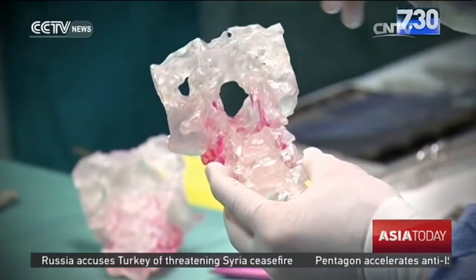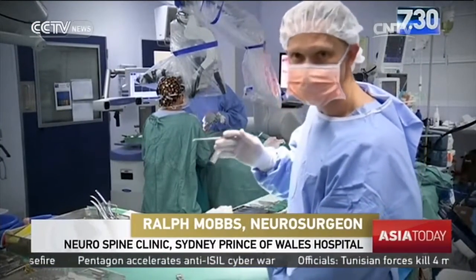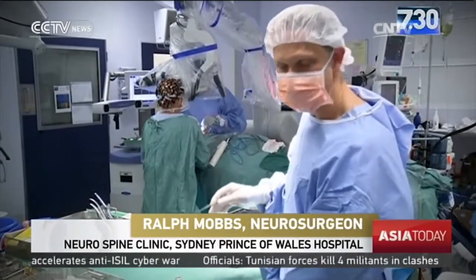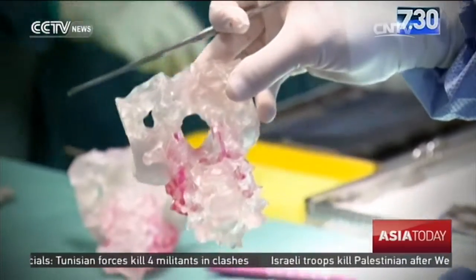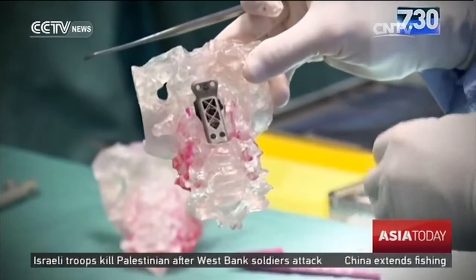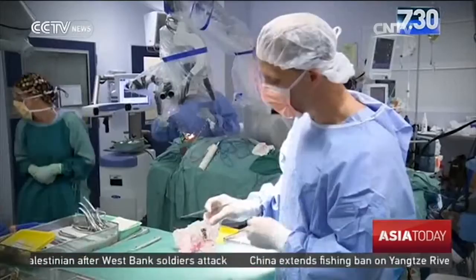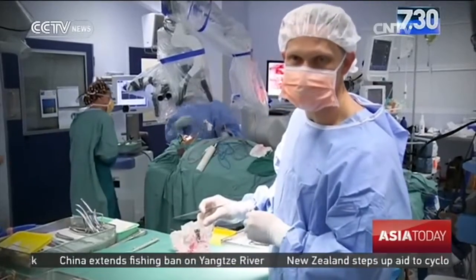So this is the front of the neck where the tumour is being resected from, and this is the space that we will have at the completion of the tumour resection. As you can see, it's a large gap, but we have pre-planned the prosthesis to fit perfectly in place like a glove, and that will form the stability for where the neck and the head meet so that his head won't fall off.